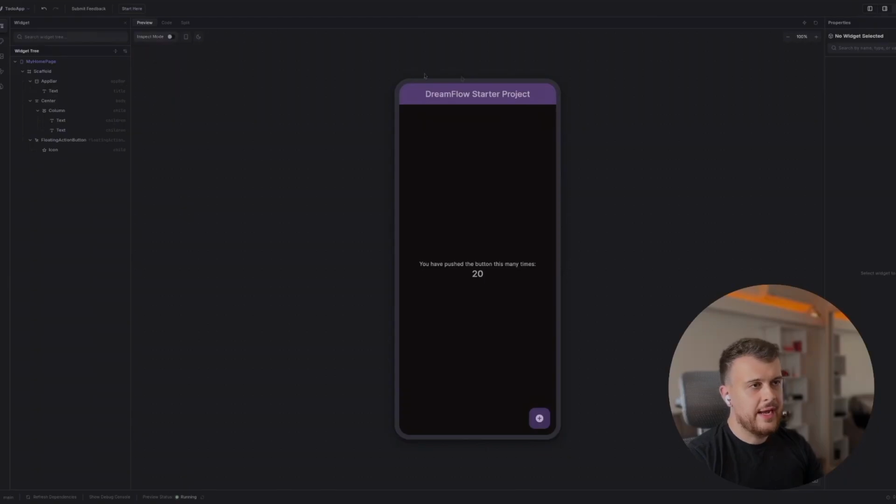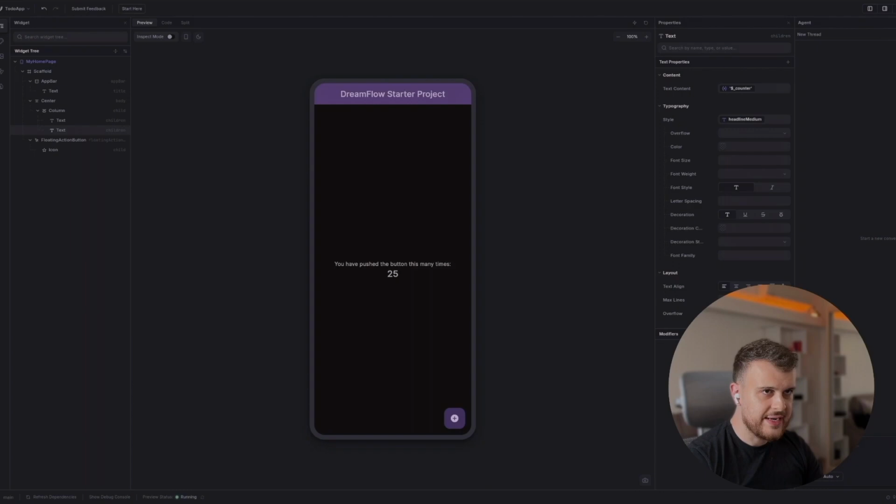Let's go back here to normal mode, to interaction mode, so you can see that it still works. Here on the left, we have the widget tree, which will allow us to see all the widgets on the screen we are viewing. But let's get to the important part. Let's jump directly to the interesting part of this IDE, which is the artificial intelligence agents.